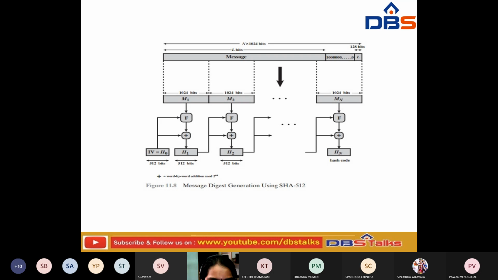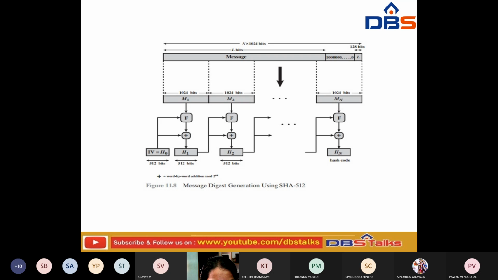Now how are we going to generate the message digest in the secure hash algorithm? This is a block size of 512. This is the message that we are going to process. The message is divided into blocks: this is the first block, this is the second block, and so on up to n blocks.